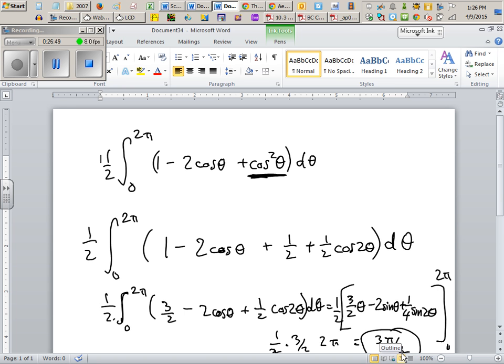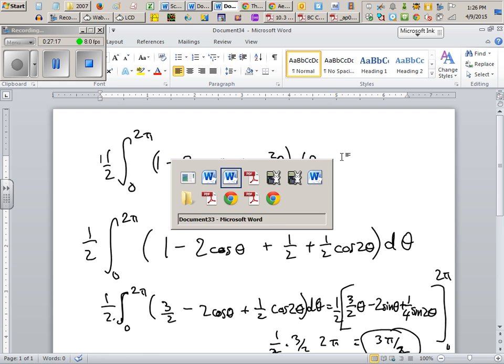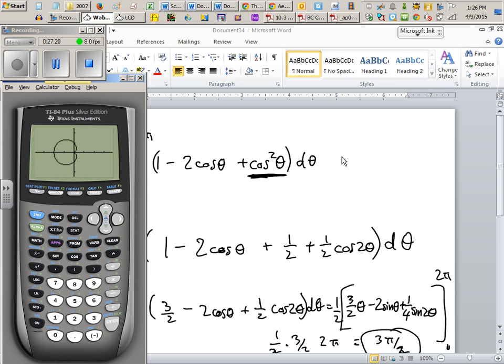Okay, so these are the kinds of problems where I always wonder, did I do it right? You know what I mean? I got an answer, right? But after playing around with the calculator, trying to get the domains, I could figure out the limits of integration. I just never quite feel right in the end, you know? I don't feel like I should have needed that calculator, first of all. And you can get to the point where you don't need it, but there's a very easy way to check that your answer is reasonable and correct. Okay? So go back to your graphing screen here. Notice that this entire image fits nicely inside of a box.